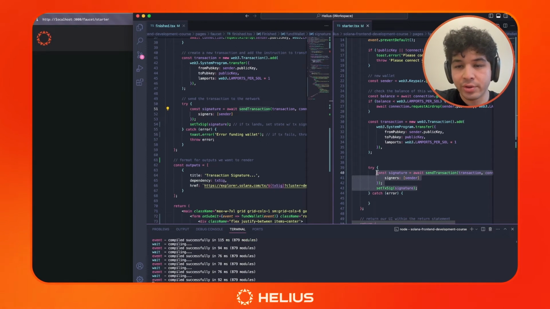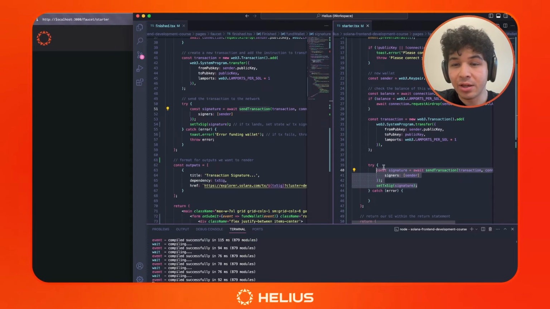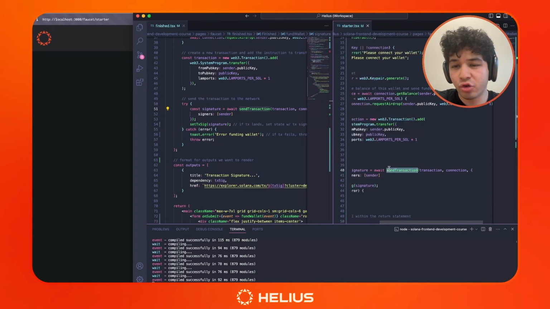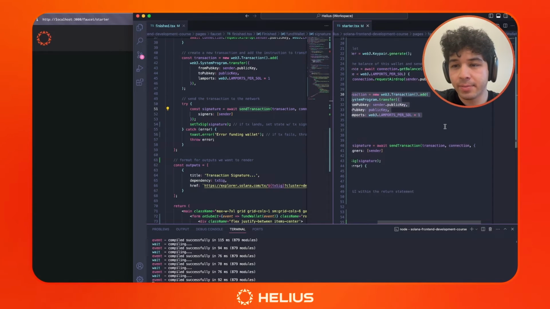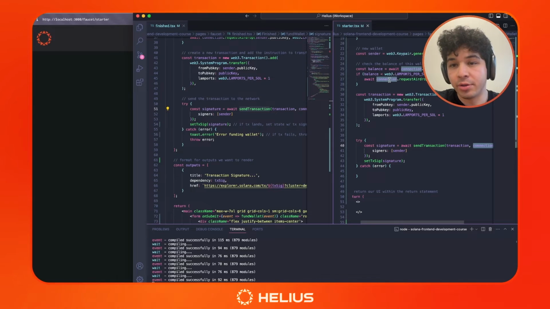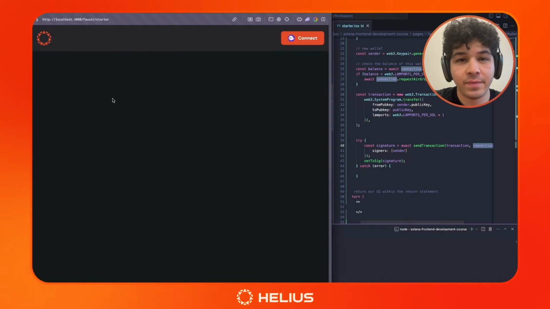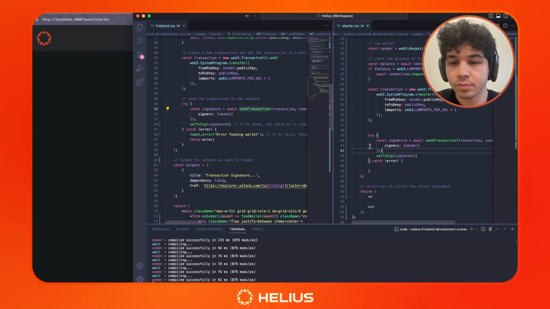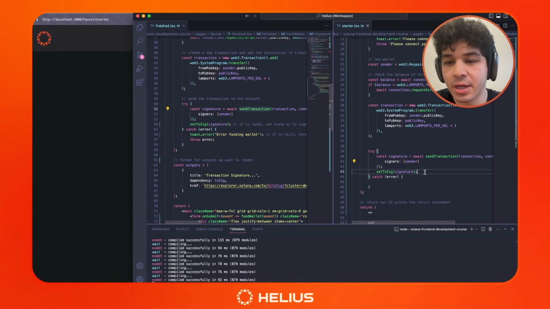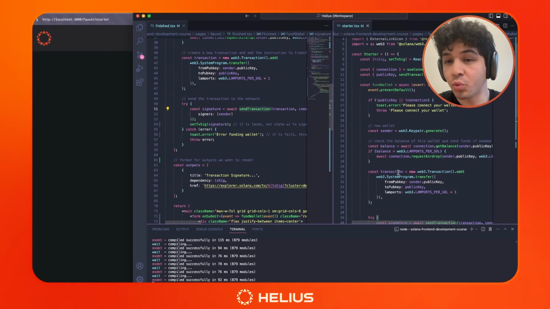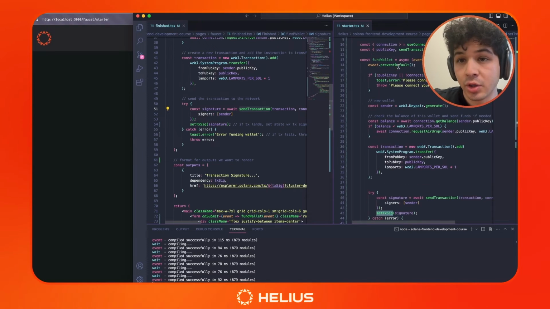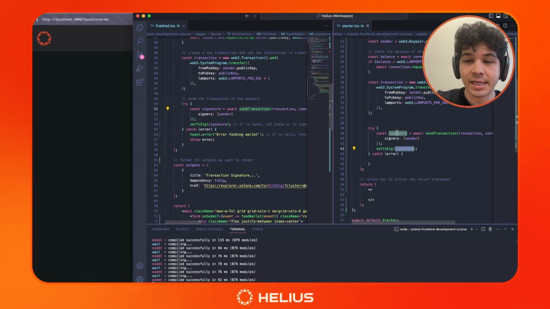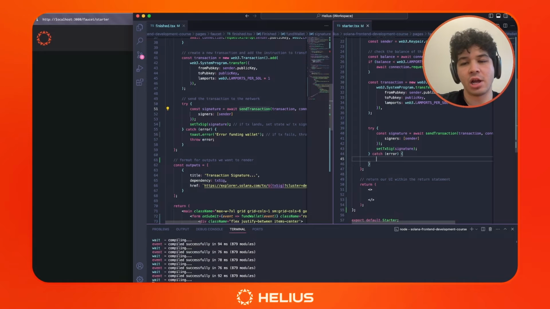So essentially what's happening here is we want to try to send this transaction using this transaction object on the network that our wallet's connected to, and then we sign for that transaction. And then if all goes well, we're going to update this transaction signature variable using this function, passing in this transaction signature. Now, what if it goes wrong for any reason?